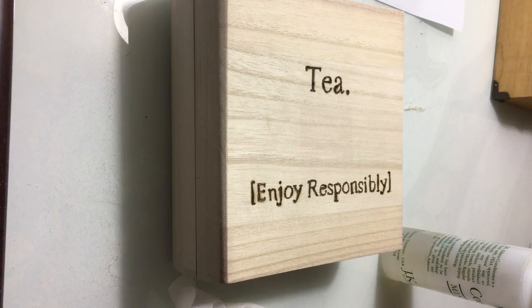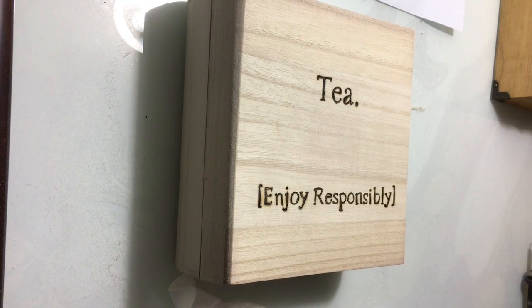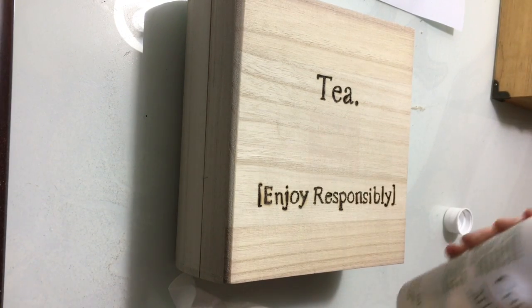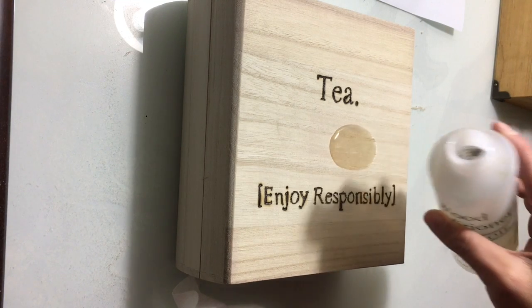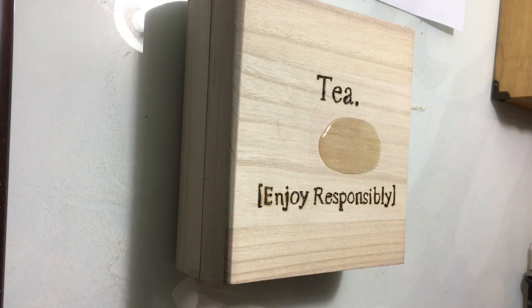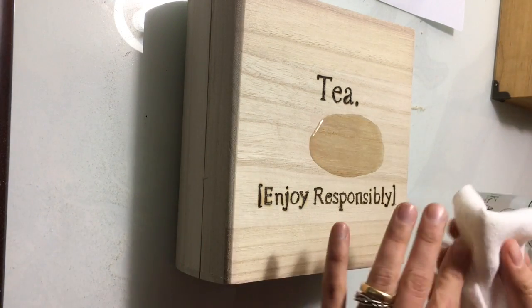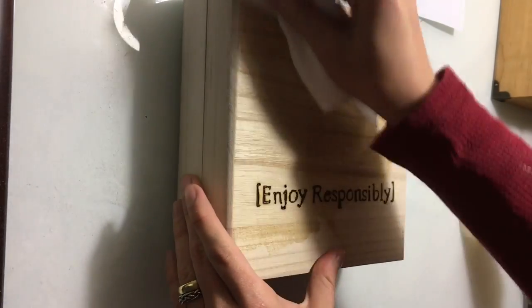Alright, so now that I'm done, now we're just going to treat this wood a little bit. Because this is a low quality wood, it's going to start splintering the second it gets wet, so I'm using this mineral oil. It's just common mineral oil, you can get it anywhere. So, I'm just going to pour it on the wood and I'm going to start rubbing it in with a paper towel. This is going to absorb into the wood and it's going to protect it from water damage, and it's also going to help it look nice.